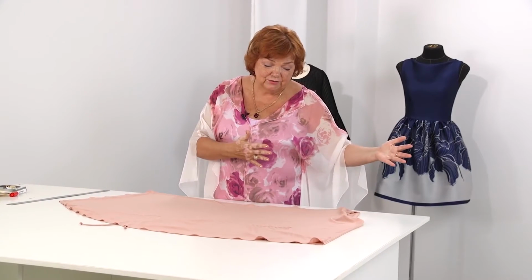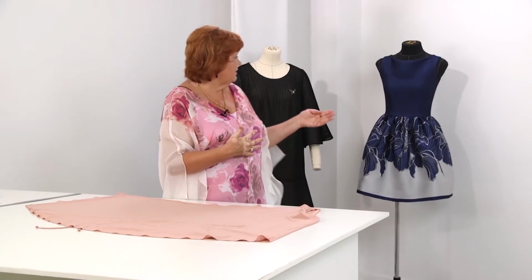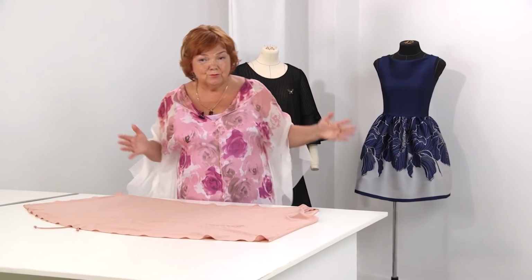I think that such tutorials are pretty useful. I've already showed you this dress. We made it for Kate. Watch the videos about this dress if you haven't done it yet.